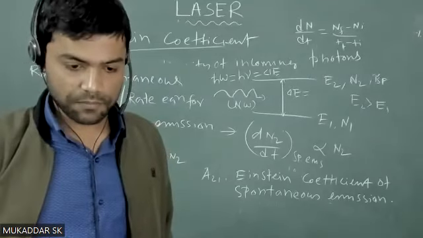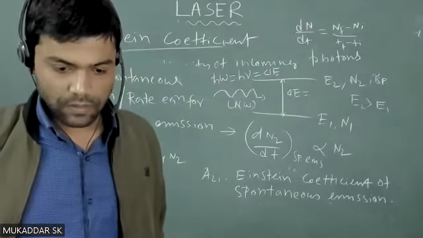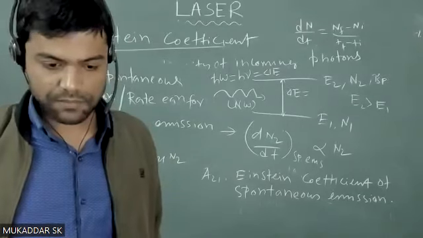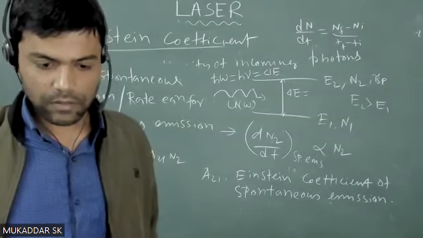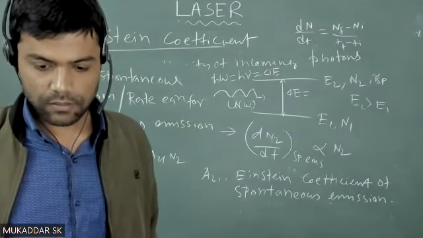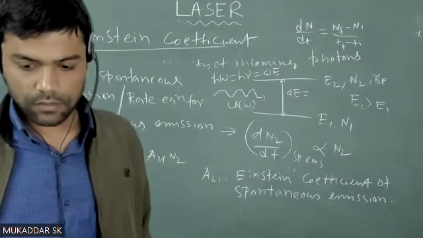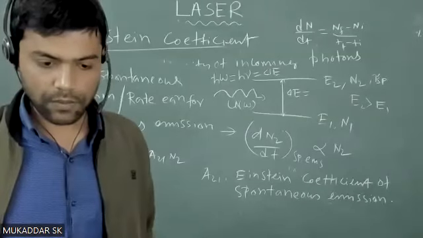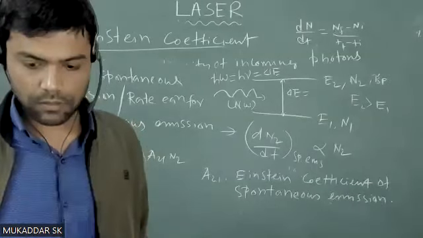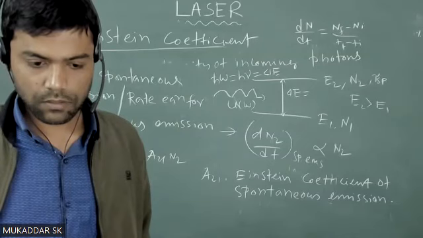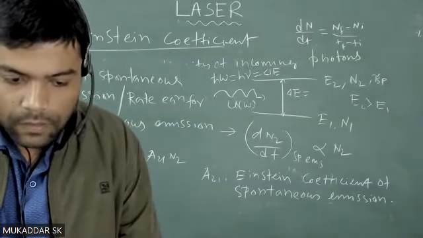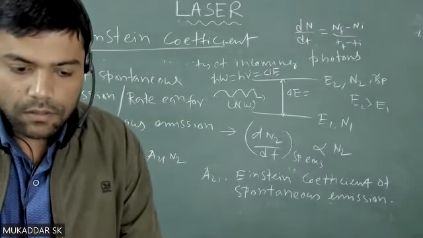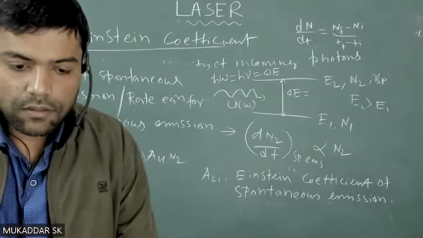Did you get what I'm saying? Is this clear or do I have to repeat again? Yes, sir. Kanchan, is this clear? Yes, sir. If you have a doubt, I can repeat further. Please tell me. Sir, I'm only not getting this: why, since the transition is from E2 to E1, the final state should be E1. I don't understand.